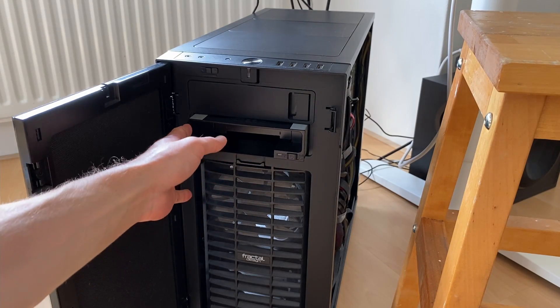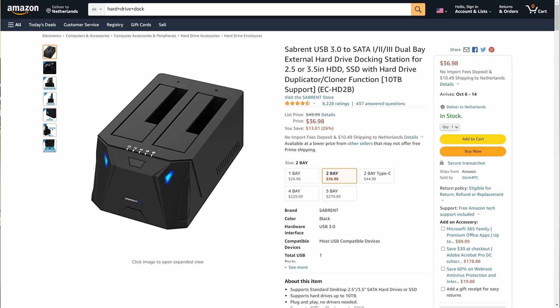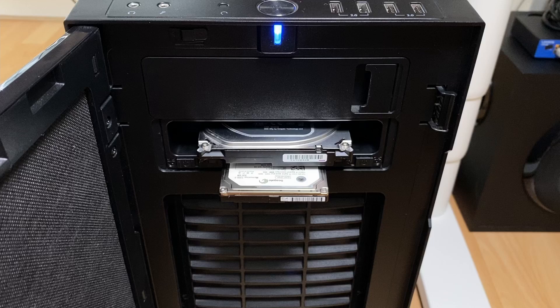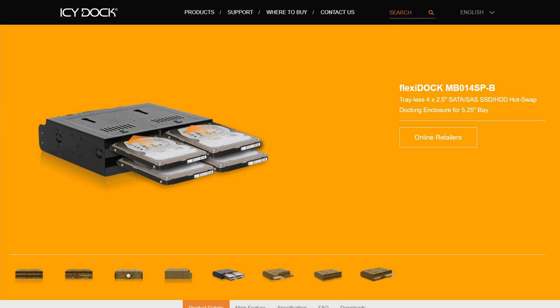So is this a product everyone should get? Well, that depends on a few things — first, how much drive swapping you need to do, and second, you need a case with a 5.25-inch drive bay. At this price point, around $45 on Amazon, it also competes squarely with USB hard drive docks. Those have the advantage of working with any system via USB, but the disadvantage of working over USB instead of SATA directly, and they aren't quite as elegant a solution since they require a power adapter, a USB cable, etc. Keep in mind this is one of the more basic variants ICDoc sells — they also have variants with 2x 2.5-inch and 3.5-inch, 4x 2.5-inch, or even 4x NVMe.